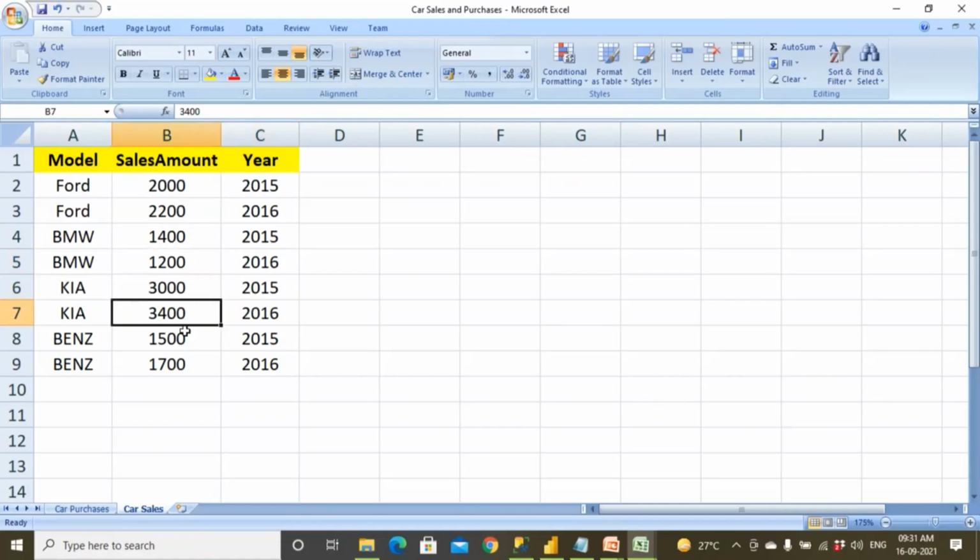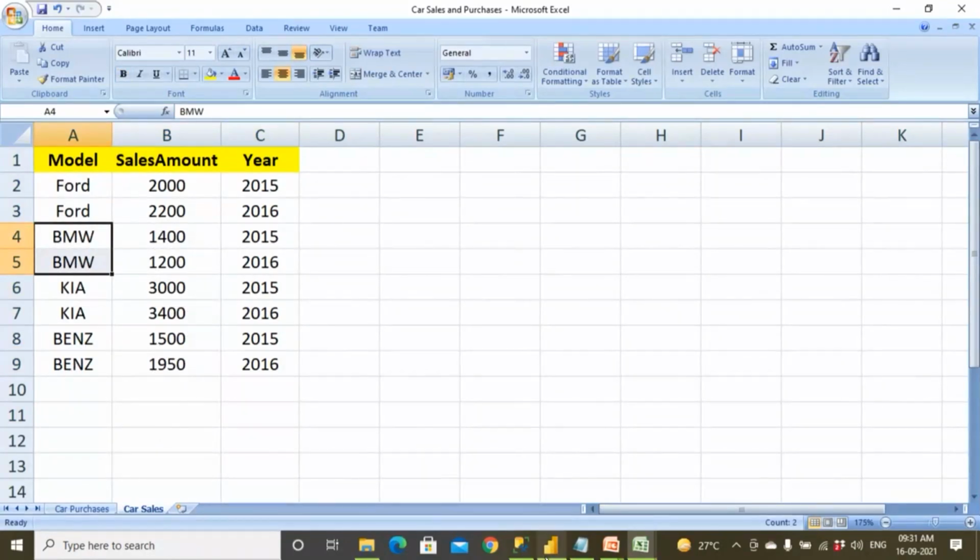Everywhere it is increased, and only in a few cases it got decreased. By applying the car model and the brake, I want to analyze where the sales is coming down. That is what I would like to analyze.